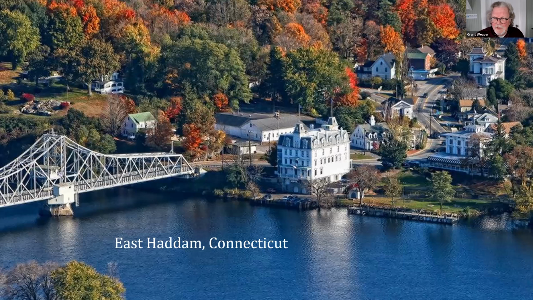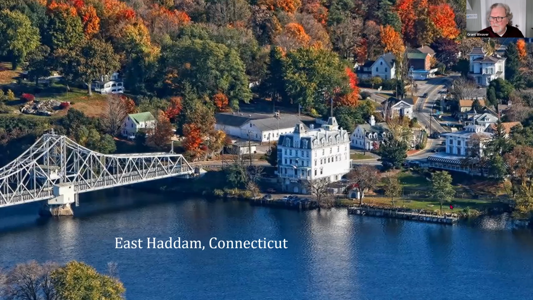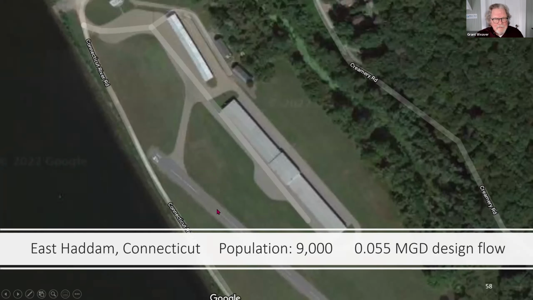And I want to begin with a plant in Connecticut. What the heck, we've got to step outside of Kansas for just a moment. East Haddam, it's a real quaint little New England town. This is the Opera House and the swing bridge, which is really a cool thing. It actually pivots right there. It's not a drawbridge, it pivots. This is a navigable river, a tidal river. The locals love and hate that bridge. The treatment plant is tucked away in the little airport. The airport's right down the river here to the right, and you can see the runway.